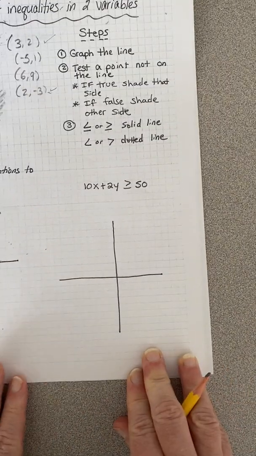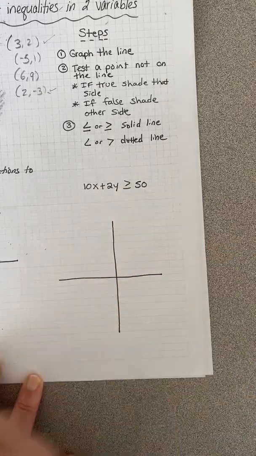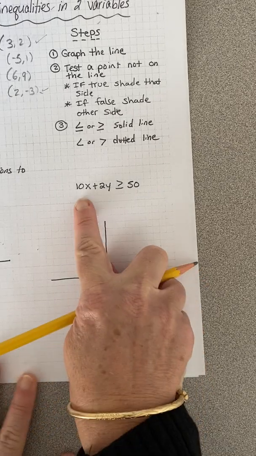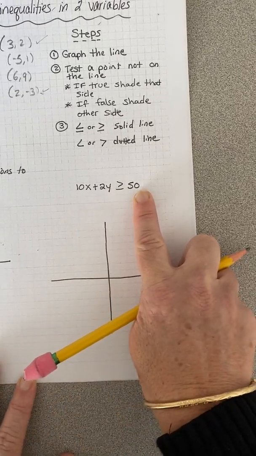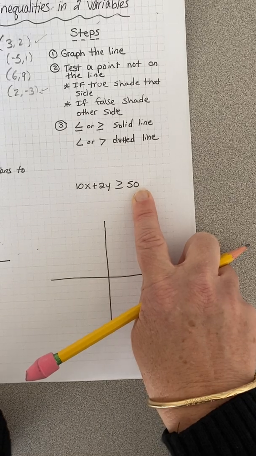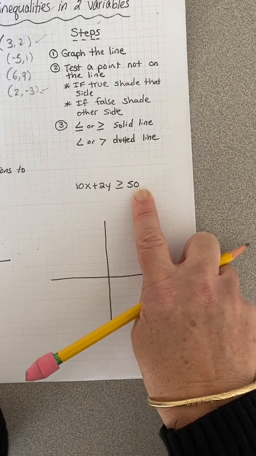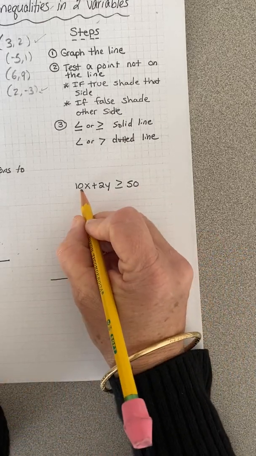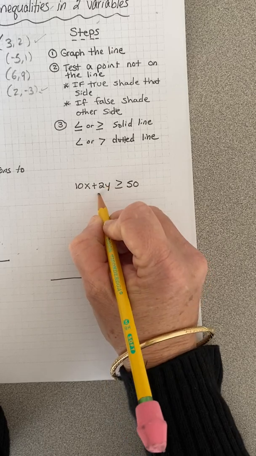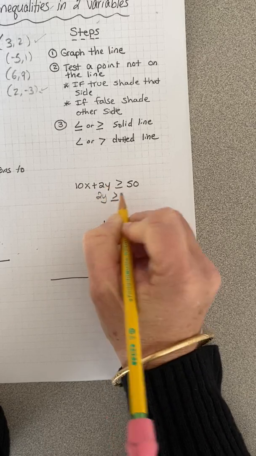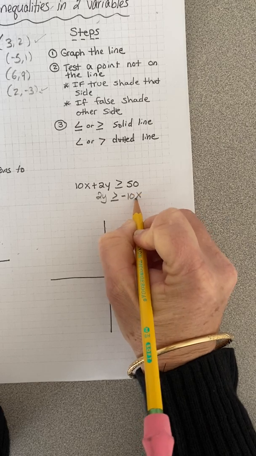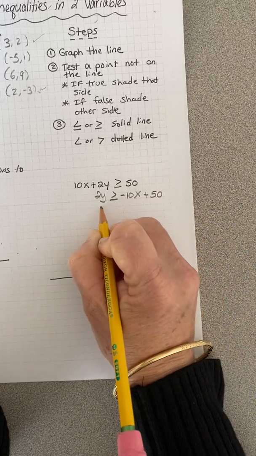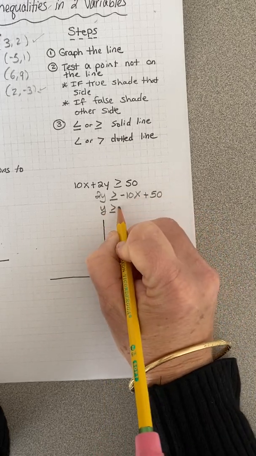All right, let's look at this problem. And what do we notice? Oh, this is not in slope-intercept form. It was so nice when it was. So you can either convert this so that it is in slope-intercept form, or we can plug in and find the x and the y's. Most of my students have been into turning it into slope-intercept form, so I'm going to do that method. So I would subtract my 10x from both sides. Okay. Divide by 2. This is going to be kind of a nightmare to graph.